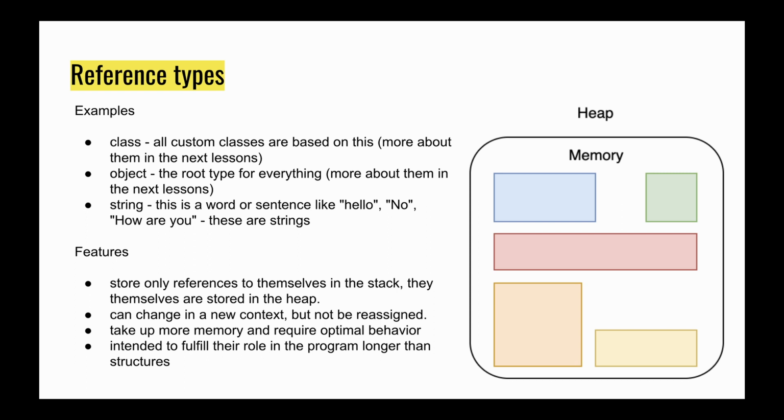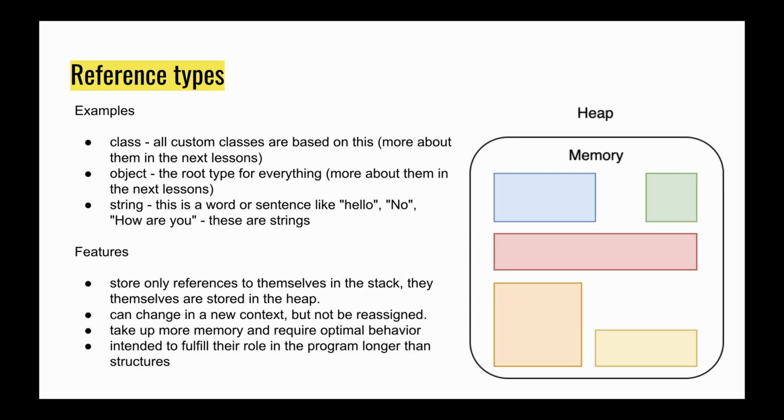This memory location is so called because objects there can be stored out of order, so empty areas in the memory are possible. Unlike stack memory, where data types are stored sequentially, and there are no empty areas in the memory. But this does not mean that reference types are lost in the memory. No, because a link to the memory address where the object is stored on the heap is written and stored in the stack, and every time the same object is called in a new context, a reference to the object itself is transferred to this context.